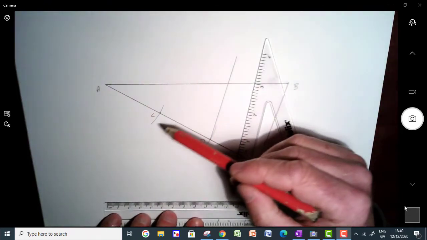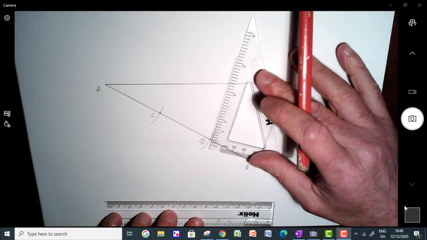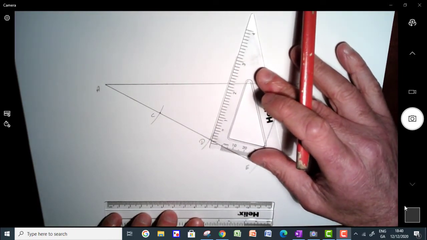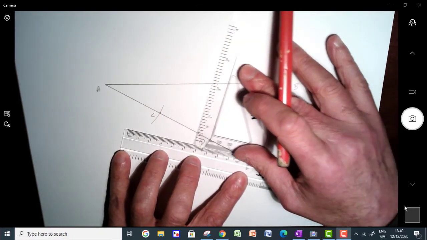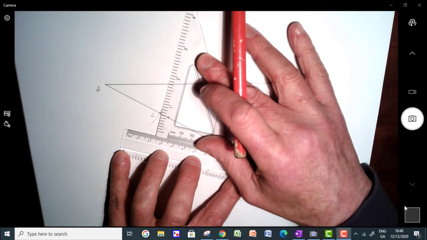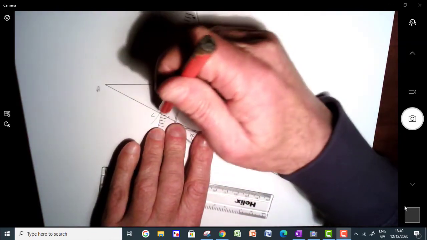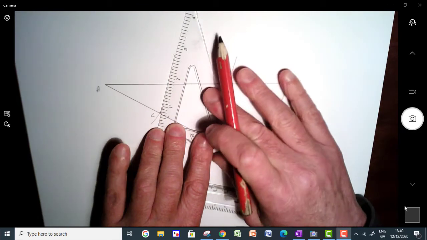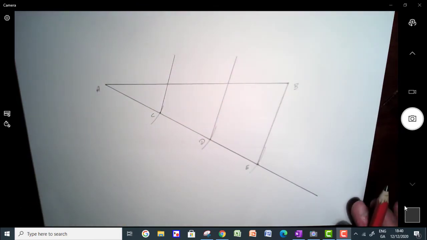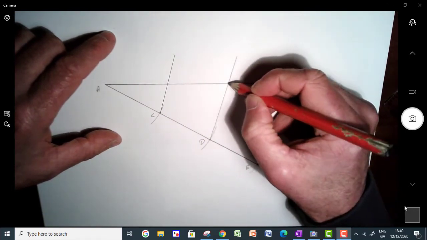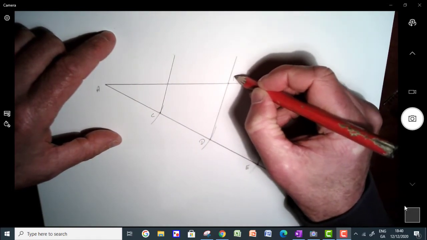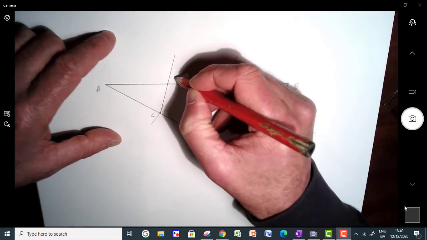So we're going to do the same again, but we're going to do it through C this time. So again, put your set square here along the line through D, and put your ruler underneath. Just line it up with your set square. And again, just slide up along until you hit C. Once you hit C, draw a line up here like this, and that's your construction finished. Now let's just mark these 2 points here. Well, we've got as far as E, so let's call this one F, and let's call this one here G.